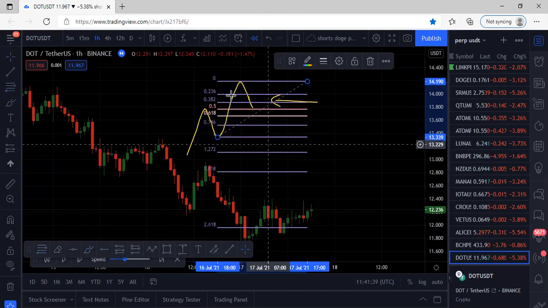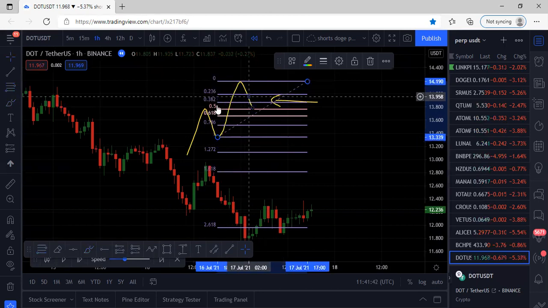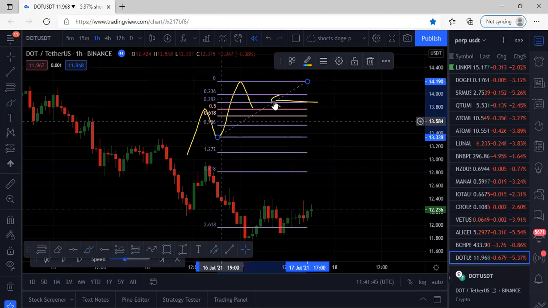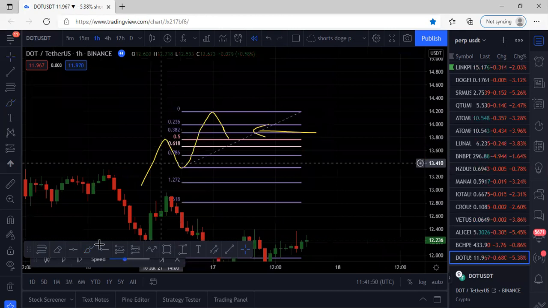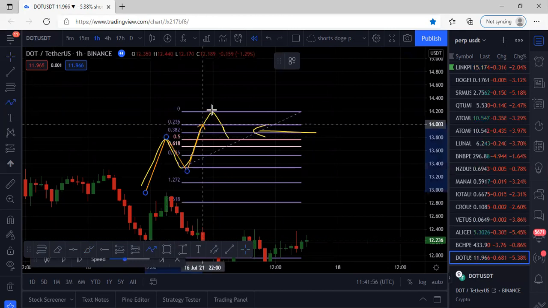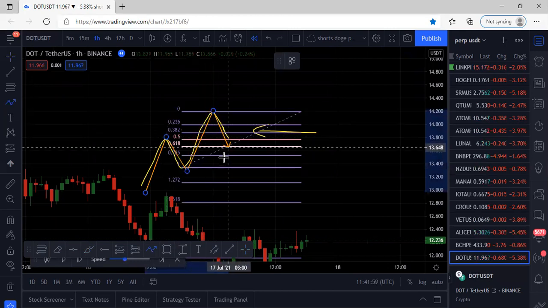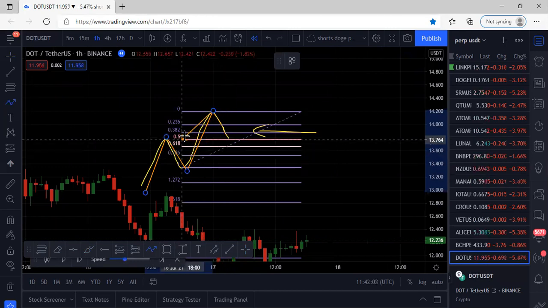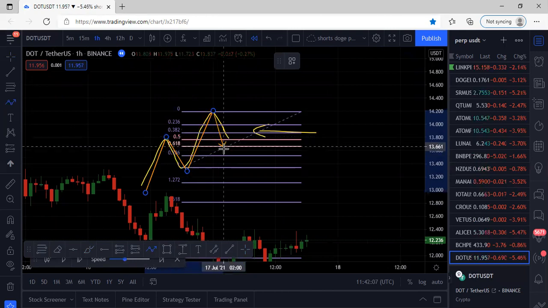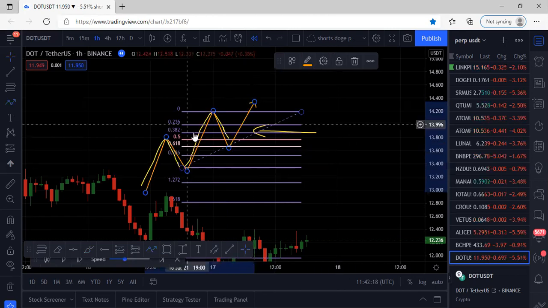So you notice how we have these lines and these numbers. Don't pay too much attention to the numbers. Just look at the lines for now because I'll tell you more about the numbers later. So what it's doing is it comes up, down, and we want to know how far down it's going to go. And it usually hits these lines here. If you notice how I got the 0.5 and the 0.618, in different colors, these are the main areas where you will get a pullback using this tool. So kind of picks that up there, you see.